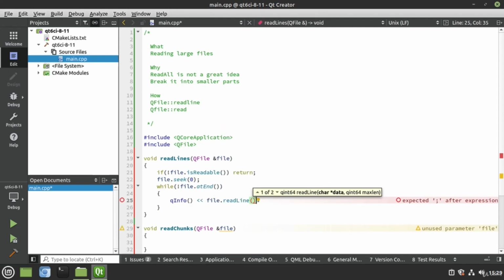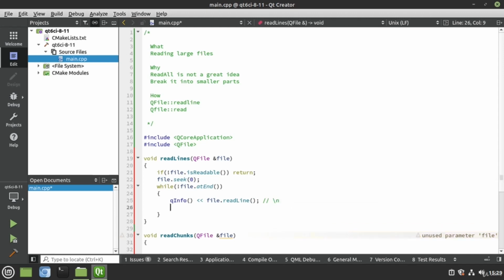Now, you can have a maximum line length if you really wanted to, but we're just going to read the entire line. Now, under the hood, what does this really do? Well, it's going to look for the escape sequence \n, or new line. So when you hit enter on the keyboard, depending on your operating system, it's doing \r\n or \n. Either way, \n, the new line character, should be there.